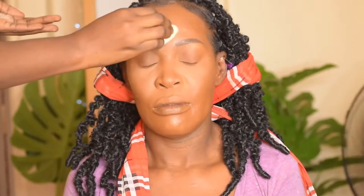And then she went in with her powder. This is the banana powder, and she used a little bit, guys, the smallest amount. This is what I like when she's doing makeup on others. She doesn't really use a lot of product.